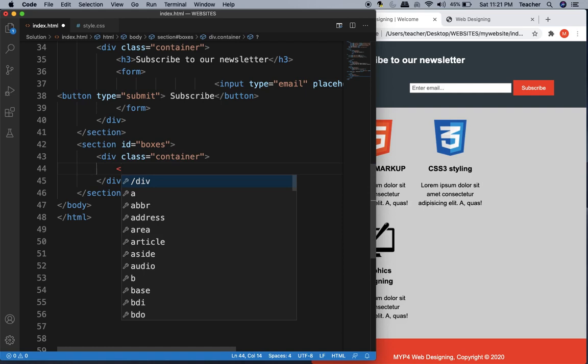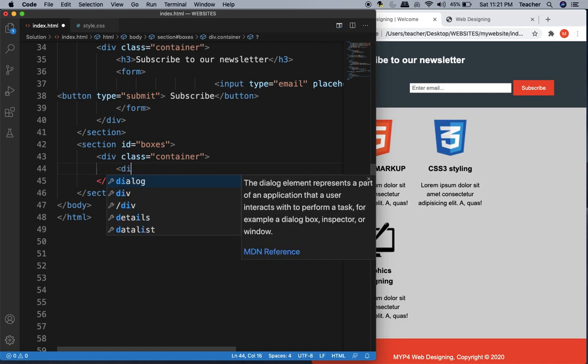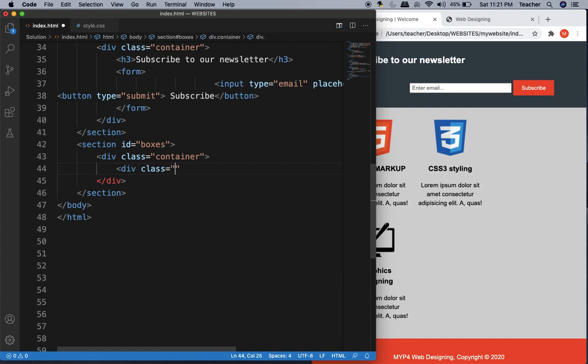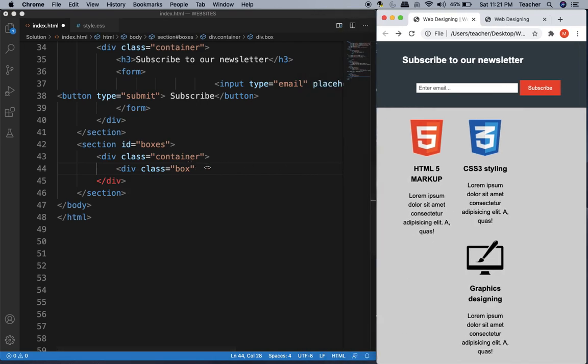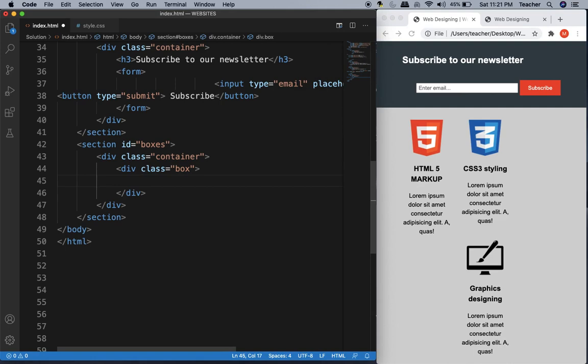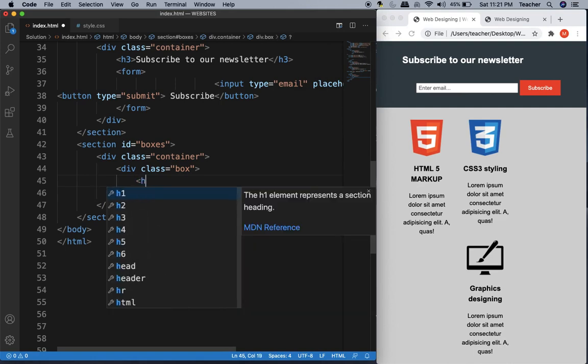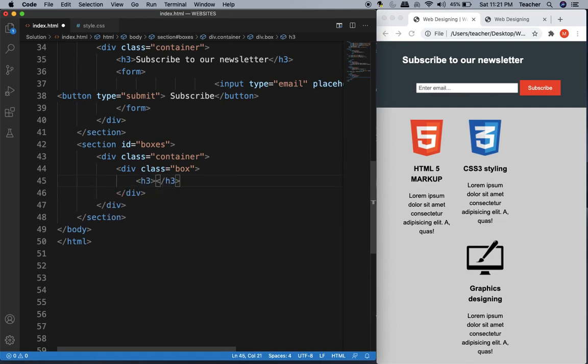And then let's have three separate boxes, say with div class equal to box. This is for the first HTML part. So I'll put in a separate box. What is the text within it? Say h3, heading 3, and let's name the text: What is the HTML5? HTML5 markup. Next, we also need an image. The image comes first, so I'll add it up here.